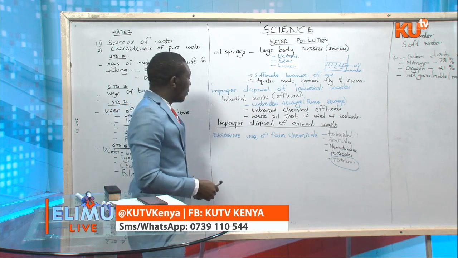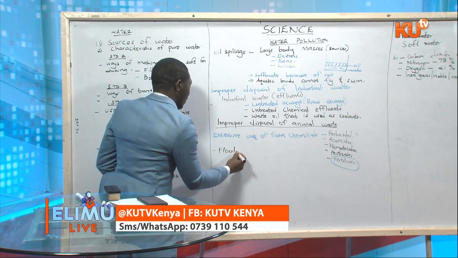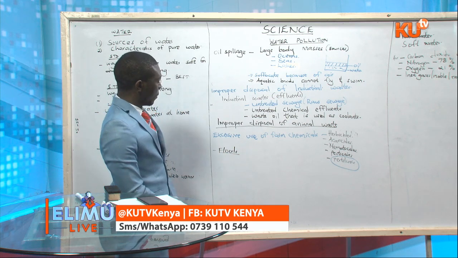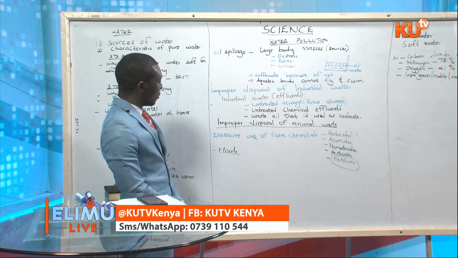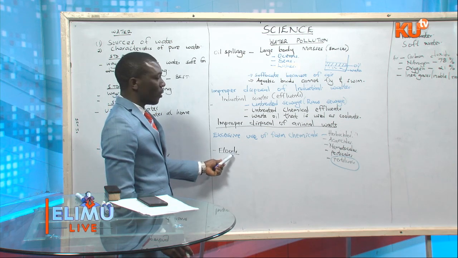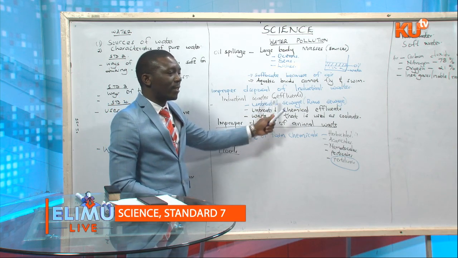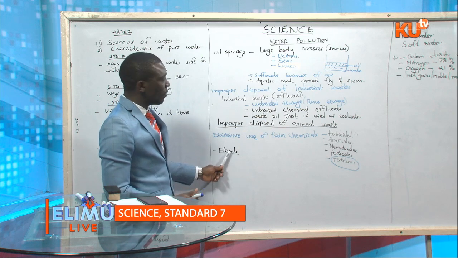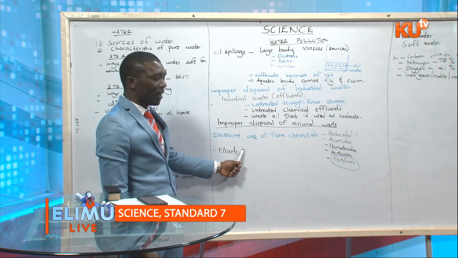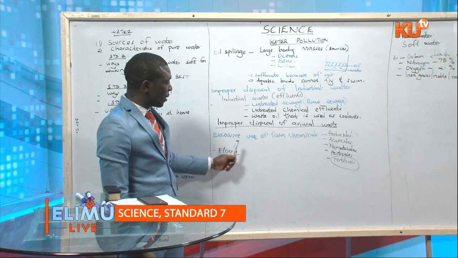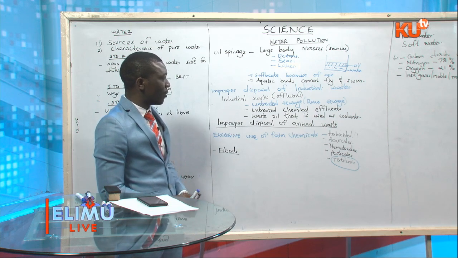And then there's another water pollutant that I did not mention earlier. We have got floods. In Standard 2, we were told that when it rains a lot, it causes what we call floods. And it is these floods that bring waterborne diseases. These floods will carry soil particles inside the water sources. So when it rains heavily, these floods make the water impure, and it cannot be used for human consumption.